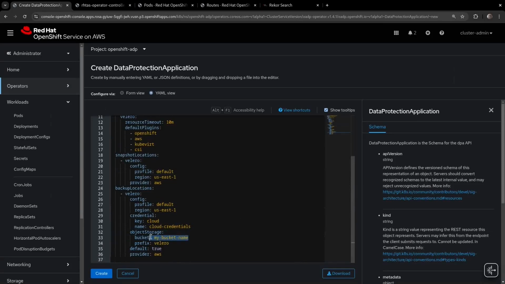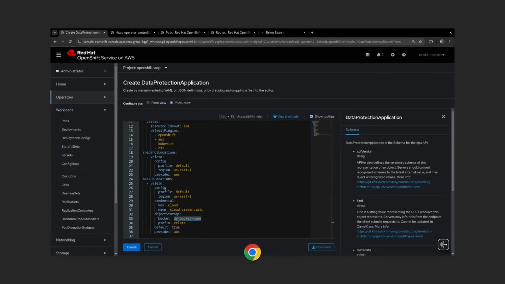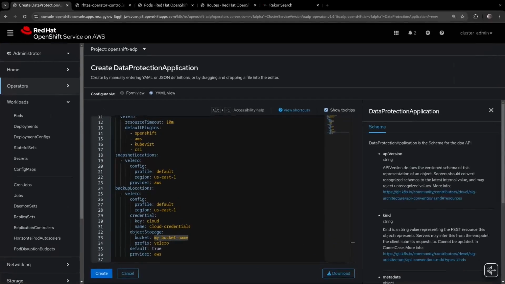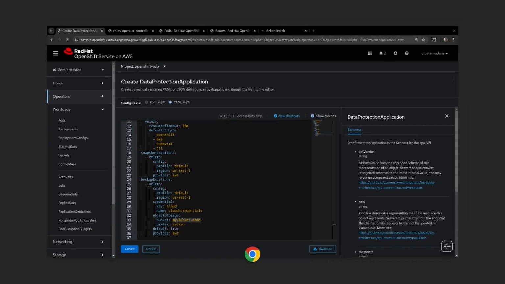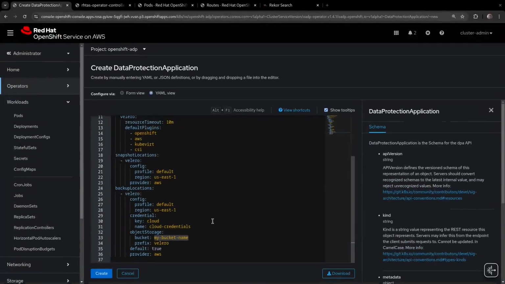So we're going to change the bucket name to the one that we're using, which I believe, let me check my files again, is RH task backup, I believe. Sorry, I'm still skimming for it. There we go. Okay. Fantastic. And our prefix is going to be operator backup.